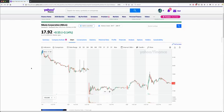The second reason is that they came out of lockup on December 1st. What that means is that a certain amount of shares are going to be available to the public to be sold. A lot of times, once those shares hit the market, the original investors, if they think that at that current share price the return is acceptable to them, will sell, right? That puts downward pressure on the share price.